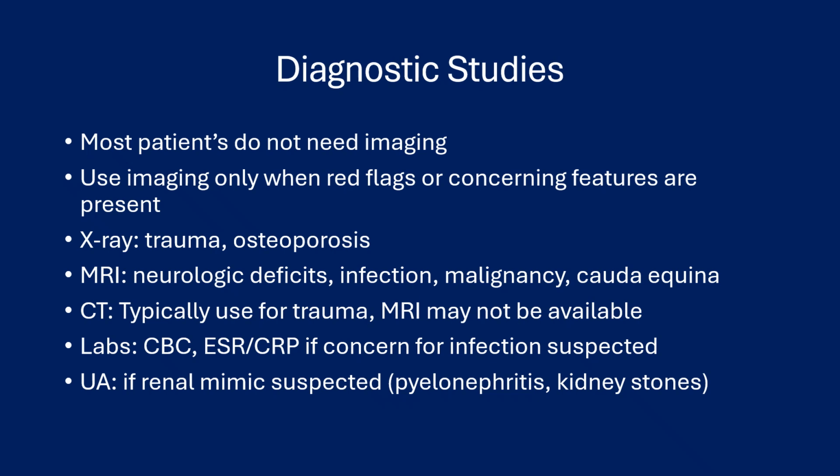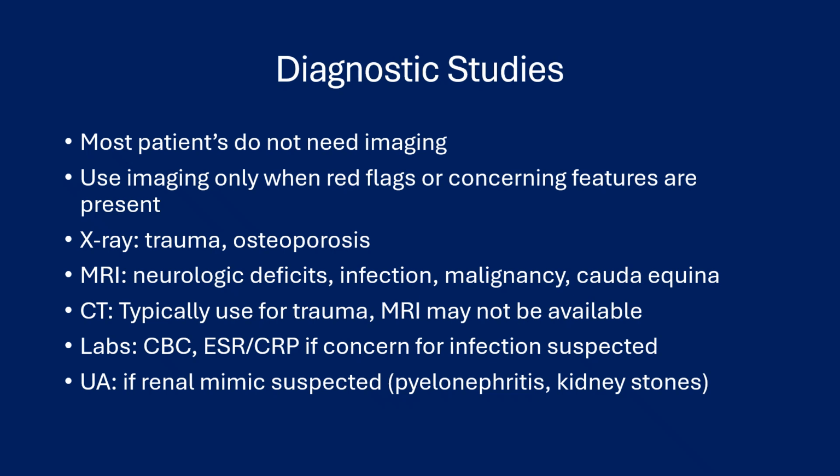Diagnostic studies: most patients don't need imaging. Use imaging only when red flags or concerning features are present. Obviously, x-rays, and possibly a CT if there's concern for trauma or osteoporosis. MRI, if there's neurologic deficits, infection, malignancy, or, as I said, Cauda Equina syndrome. CT is what we typically use for trauma. MRI is not always available acutely, depending on your location.